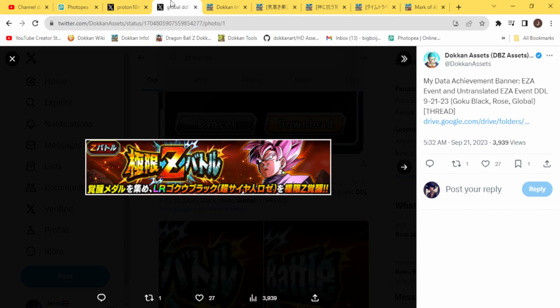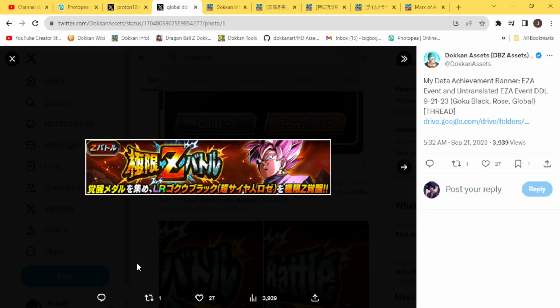At least we're gonna get another Goku Black, right? So Global did a global moment and accidentally put LR Rose's EZA in the data. I don't think he has an actual release date or anything like that, because I checked the Dokkan info and the new Dokkan wiki global data download files, and he's not actually in game. It's just the banner. They kept his EZA banner up on the thing. So there you guys go.